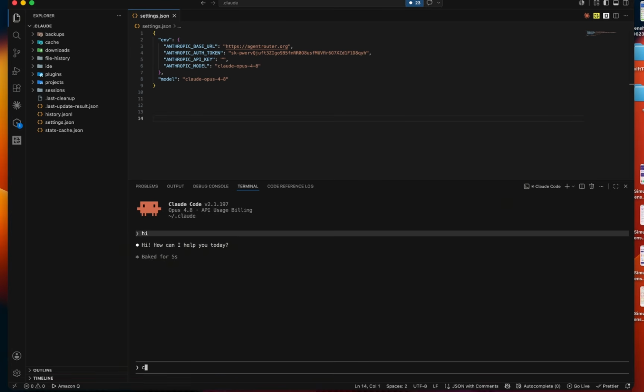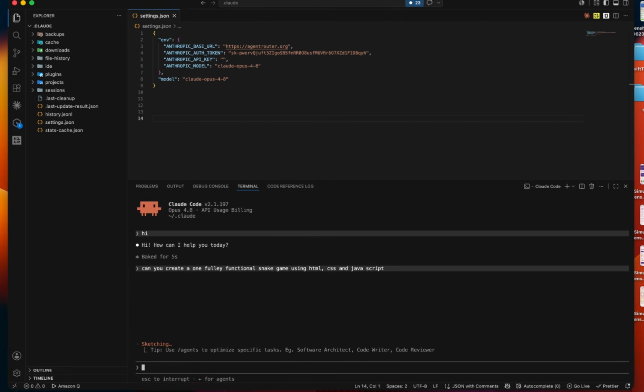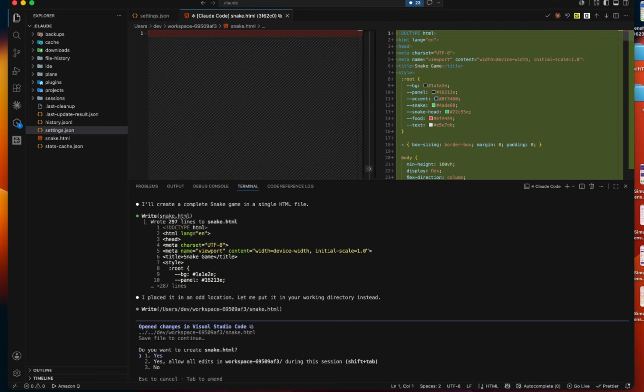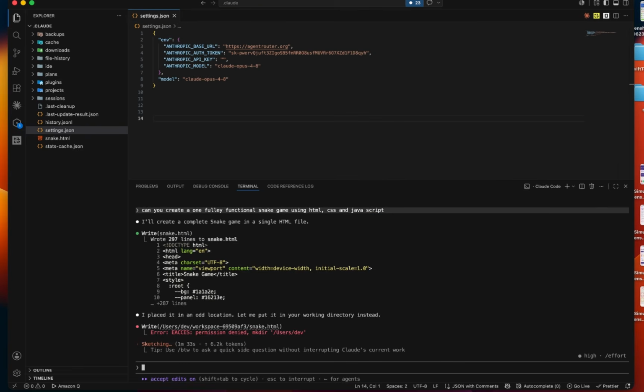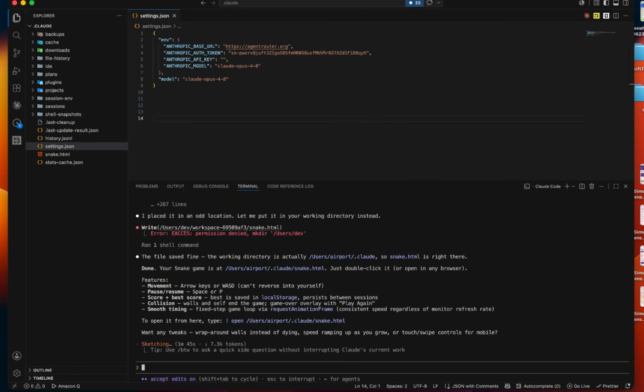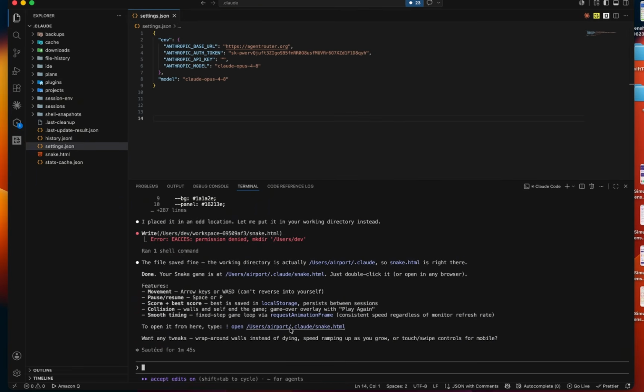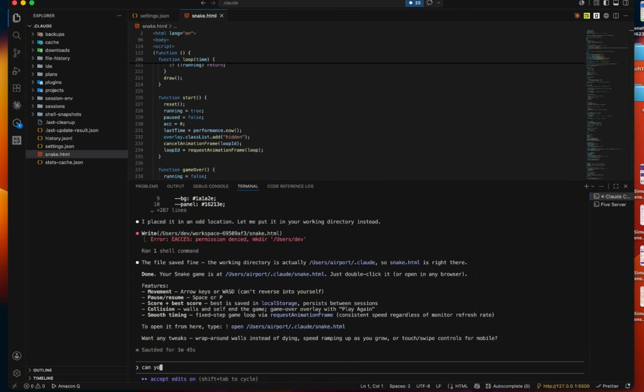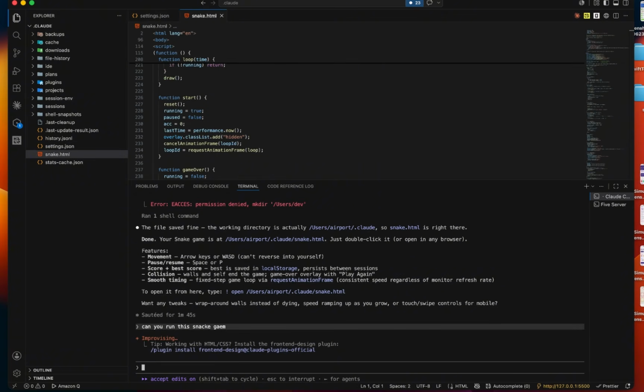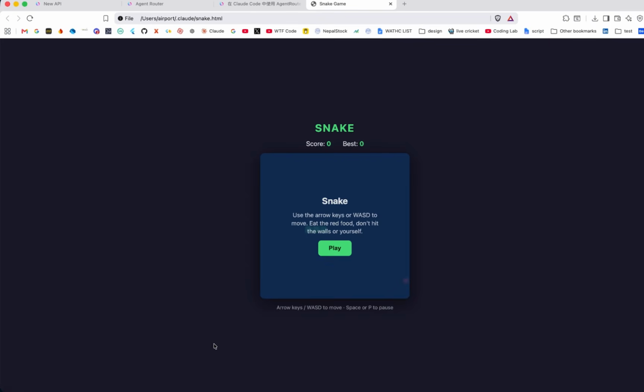Let's test it by building one simple snake game to test its features and capability. How does it work, how much time will it take, and how many tokens will it consume to build this snake game? It will ask for some permissions, give the permission. After that, it will prepare it and give you the code. And it says now everything is ready. You can use it. I will ask it, can you run this snake game? Sorry for this spelling mistake. Now it will open and it works perfectly. You can see the score and best score. It looks like a real snake game.